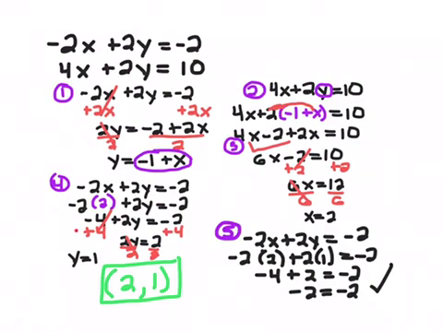Once we plugged it back in and solved for our second variable, remember that our last step is recommended: that we check our solution by plugging in our x, y values and making sure that we in fact have a true statement in terms of our equation. So we should have gotten (2, 1), x equals 2 and y equals 1. Go ahead and try the fourth question on your own, then come back to check it.